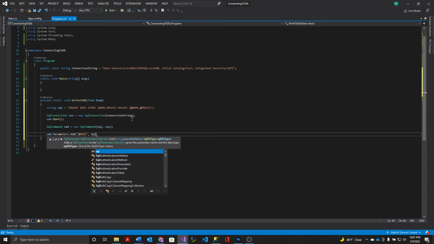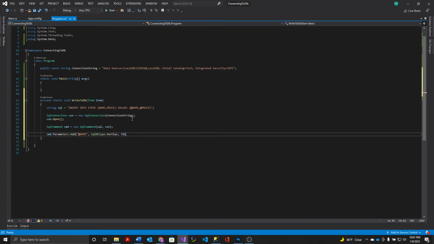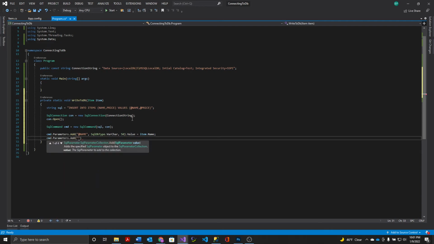For that, we use SqlDbType dot, and we're going to be selecting VarChar size 50, and we're going to set the value equal to the item that we passed in to this method, and the property is name. All right, the second parameter is price. We got the @ sign.